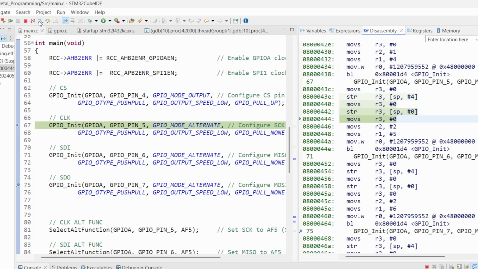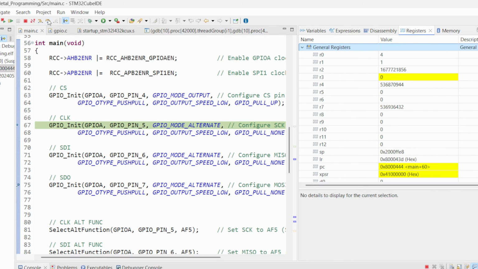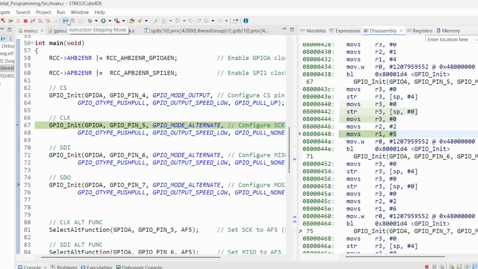And each time we do that, our general purpose registers will be changing because they are the ones manipulating the data. The new change is described in STM32CubeIDE with yellow highlights. Now this is really great. You can discover a lot of bugs this way.